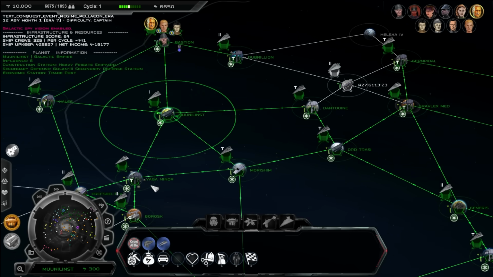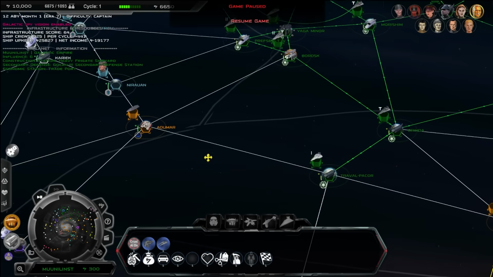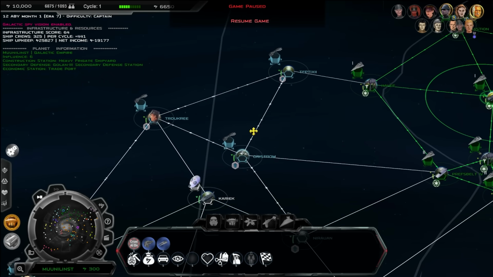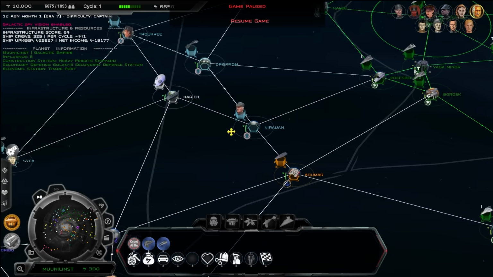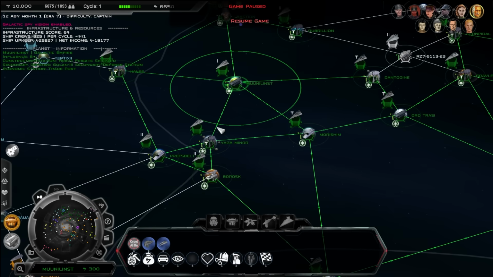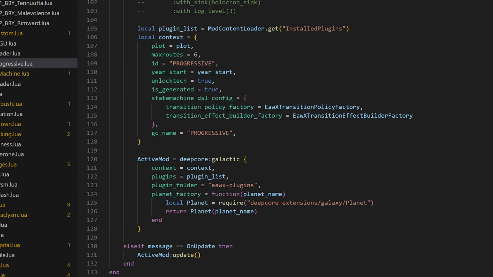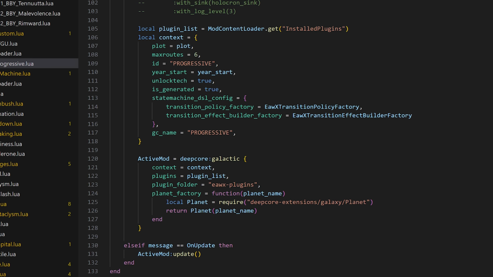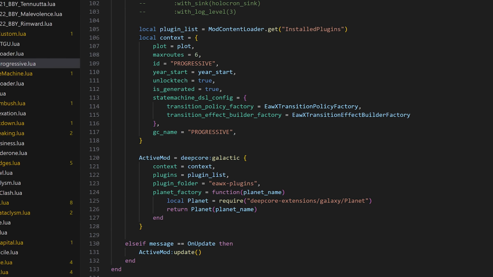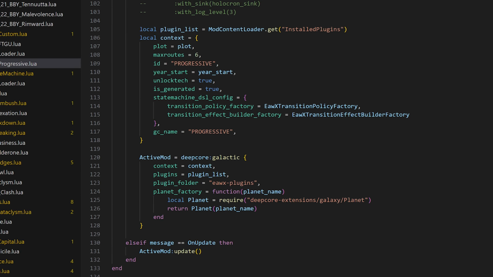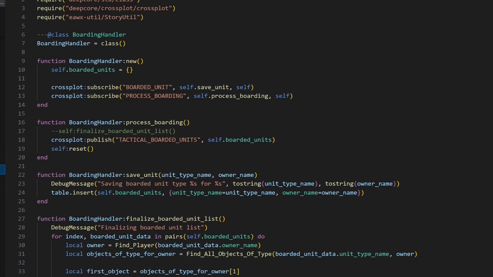Another aspect that has made expanding the mods way faster and easier has been the development of Smallpox's Deep Core framework, the name for our coding backend. This is a set of Lua scripts which allows for the setup and use of plugins, which simplifies most Lua coding and allows for easy communication between different plugins, and even has easy ways to handle game information being transferred between different modes. For example, when you capture a unit in tactical using the boarding mechanic, the Lua framework makes it easy to communicate between the scripts that handle the tactical elements of that and spawning it on the galactic level.